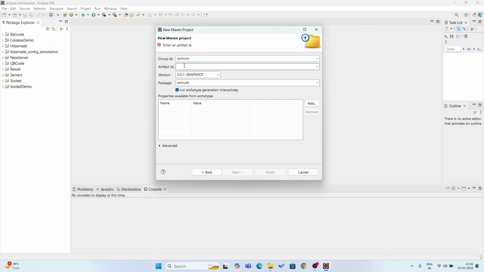Here the artifact ID is your project name. I am giving the project name Spring_primitive_setter_injection. Spring_primitive, because I will use the primitive data type.